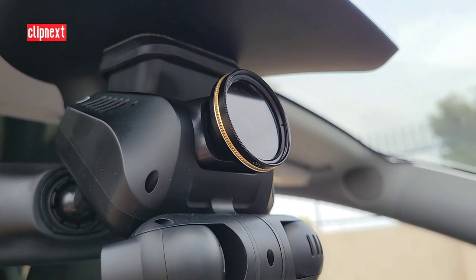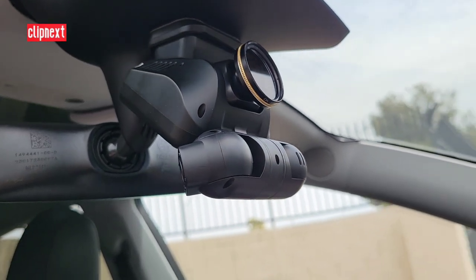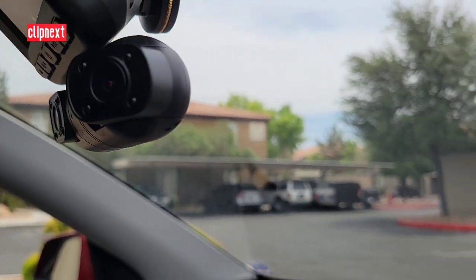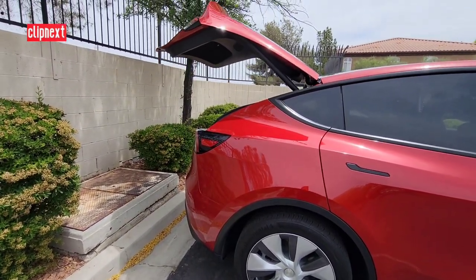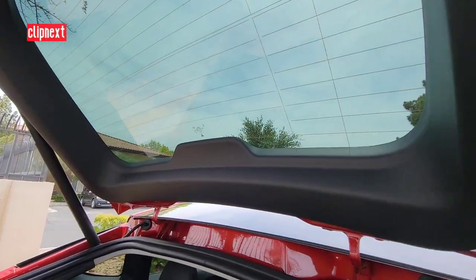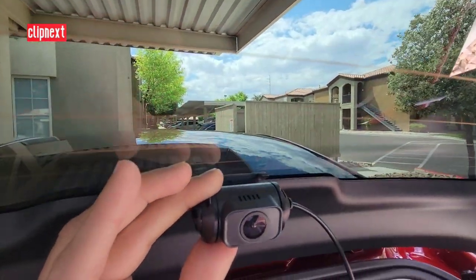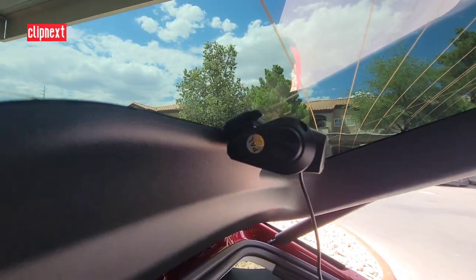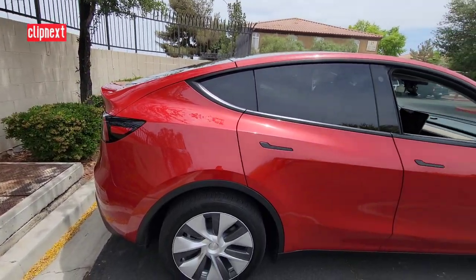Nice job Tsfeng for making a great camera. It captures in-car cabin audio and has a 360-degree view, making it perfect for rideshare and taxi drivers. I've placed the back camera right over here with the glue adhesive, and boom it is ready to go. Let's close the trunk and view the clips from the dash cam.